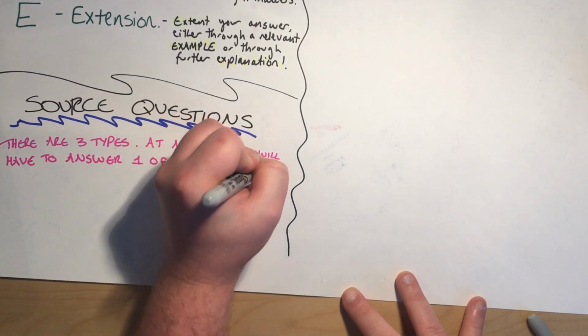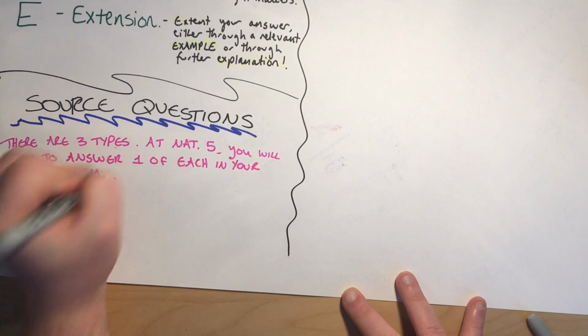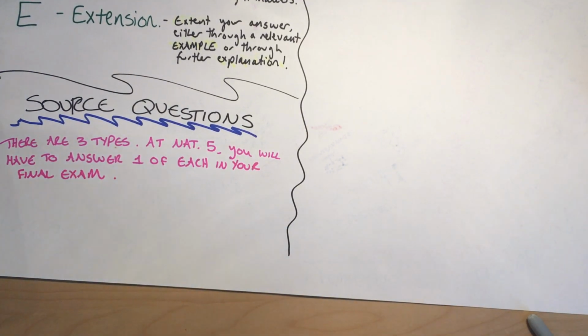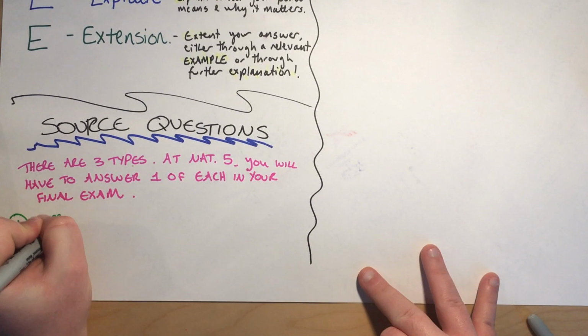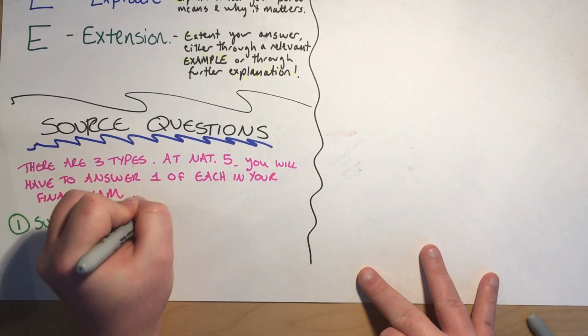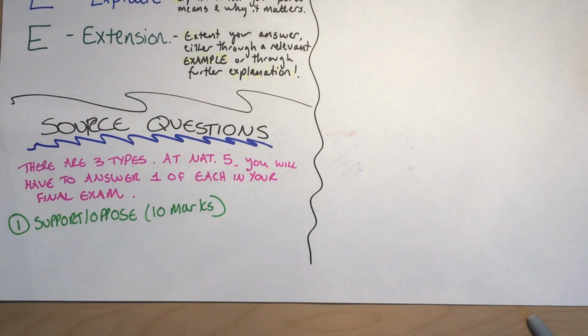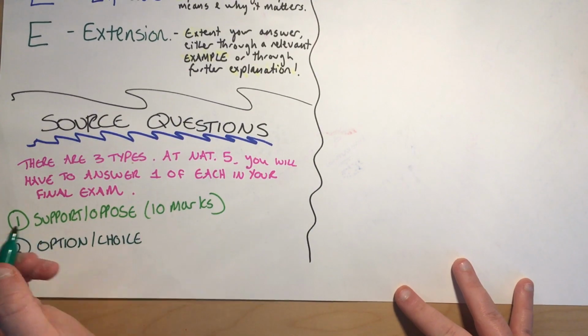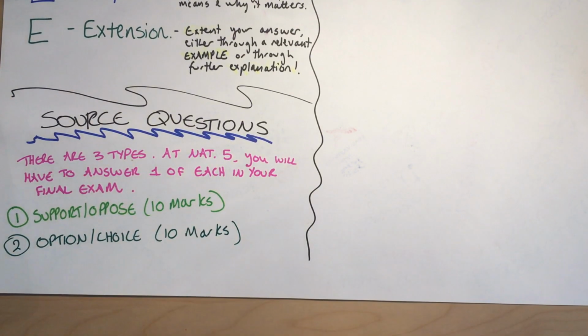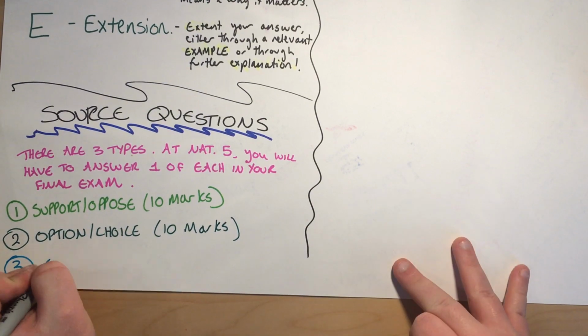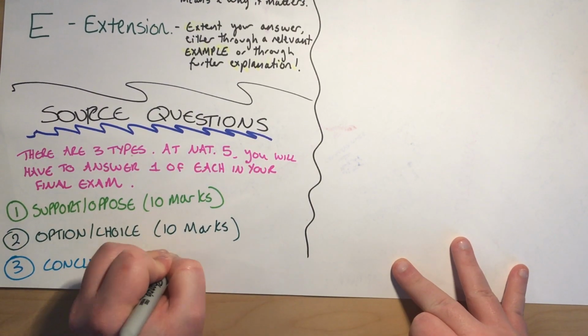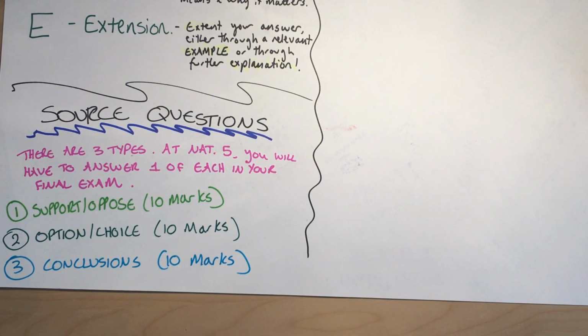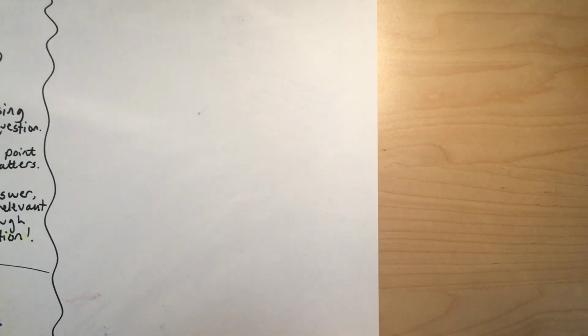There's the option choice, sometimes called the decision-making question, where there are 2 options and you need to choose which option you support and give evidence for it and give evidence why you didn't pick the other option. And then finally, there's the conclusions question, where again there will be sources of information, and you will need to form 4 conclusions based on different points using the information in the sources. So that's all the exam.